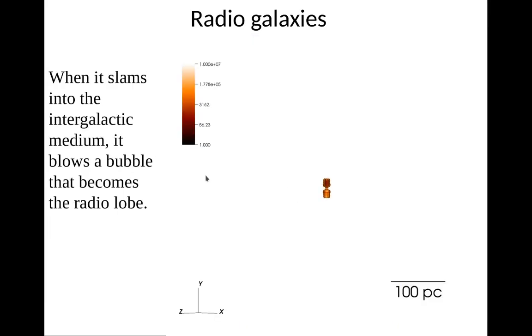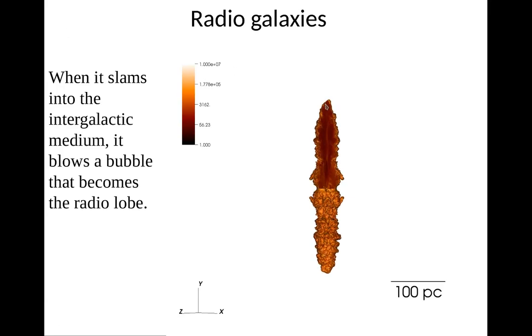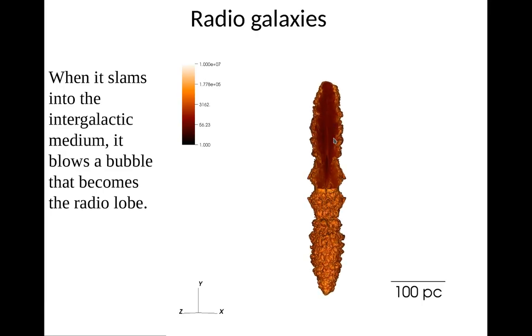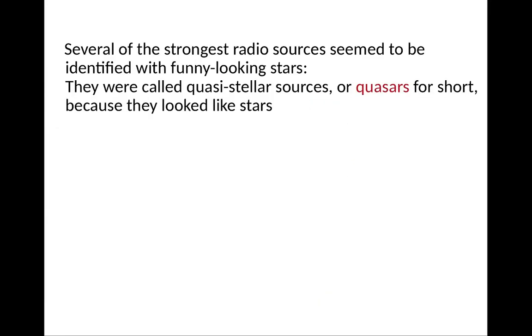Right, so basically this is a computer simulation which I did myself many years ago. It's like a jet that's plowing through the intergalactic medium and just spewing out all this material, right? And all the shock material behind it, all the shock material behind it is very, very high temperature, and because of that, it will emit very strongly in the radio. Okay.